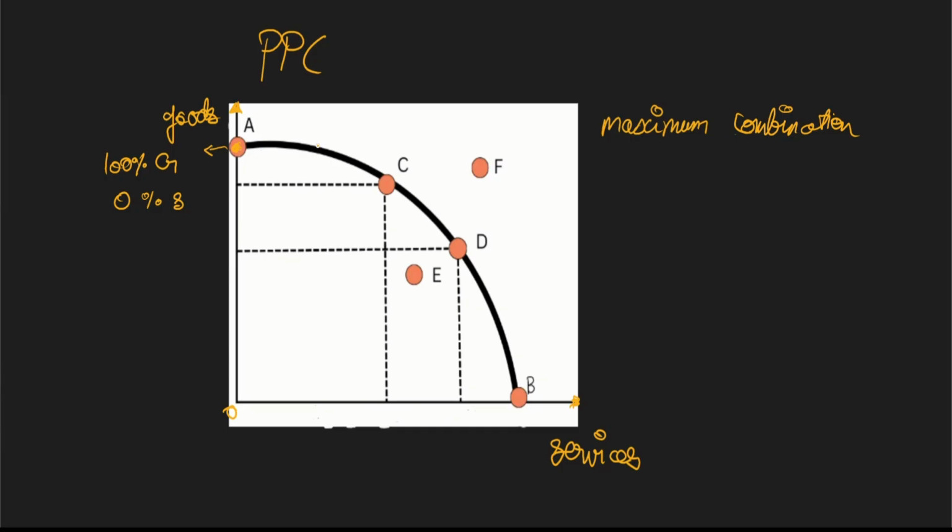So, I mean, this is quite straightforward. Now, there will usually be numbers, but sometimes you don't have numbers. So look at it in terms of percentage. So here at B, all the resources are dedicated towards producing services. So you have 100% dedicated to services and therefore 0% dedicated to goods. Now I'm going to look at C and D, but before that, we're going to label their points. So here C meets the y-axis at, let's say, C1, and then this will be C2.